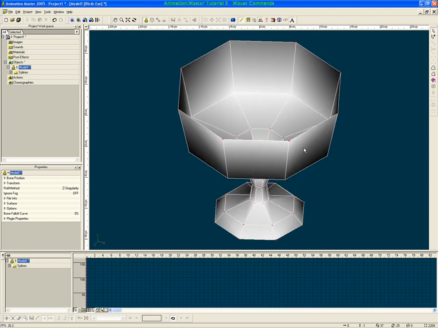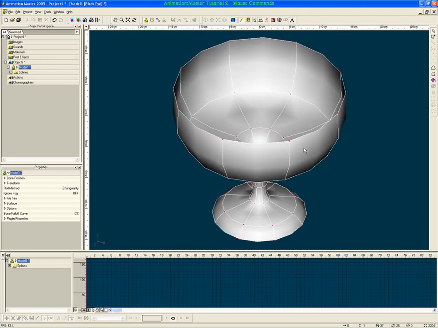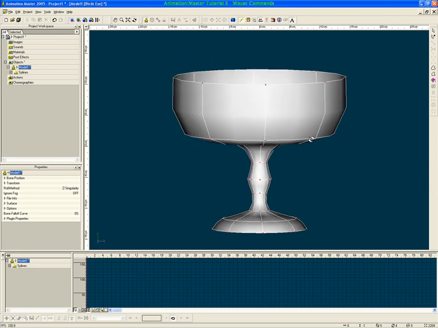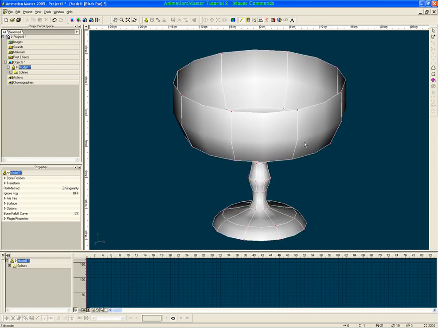But I usually keep my tessellation just to 1 tessellation up from 1 to 1. So I go all the way down to the bottom and then just push page up. That tends to keep it faster, it draws faster, and you can still see the curvature. So that is the shading and how you can change between different shading modes.